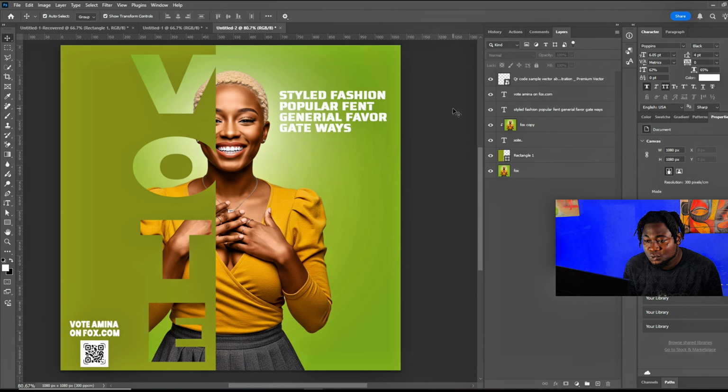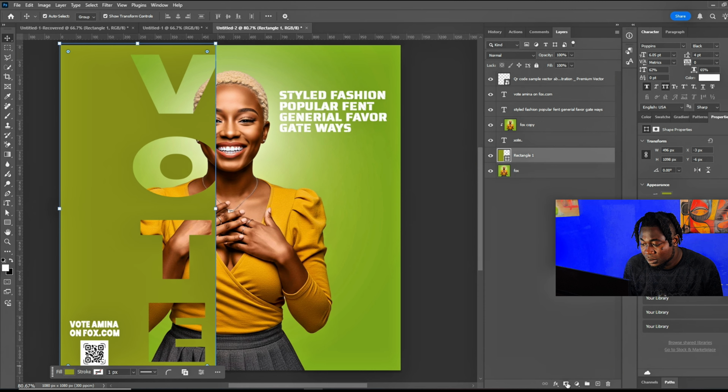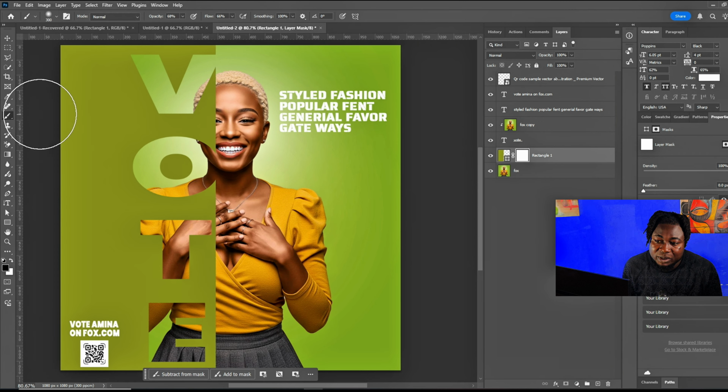What I will do next is to create a layer mask on that rectangle. I'll go to my brush and make sure your flow and opacity is very low. Yeah, I think this one is okay. 68, 68, 66. And I will just click on the edges alone to make it transparent. Can you see? Just to make it transparent a little bit, just the edges, don't touch any other thing.